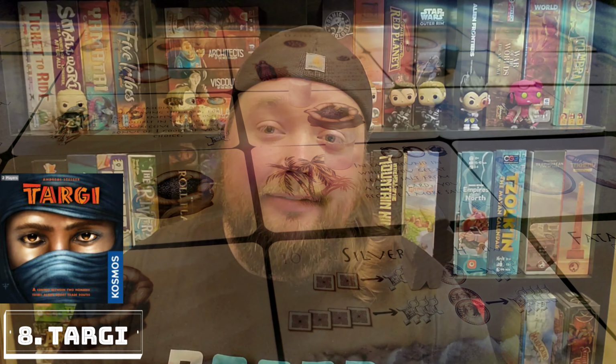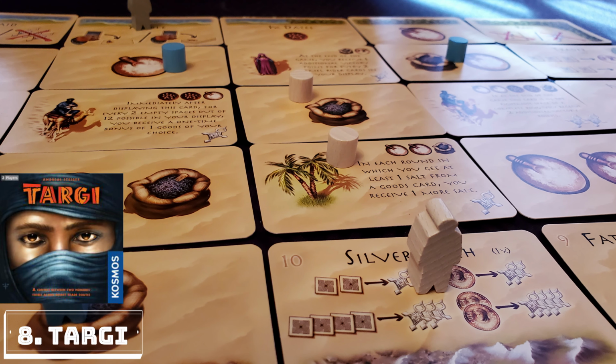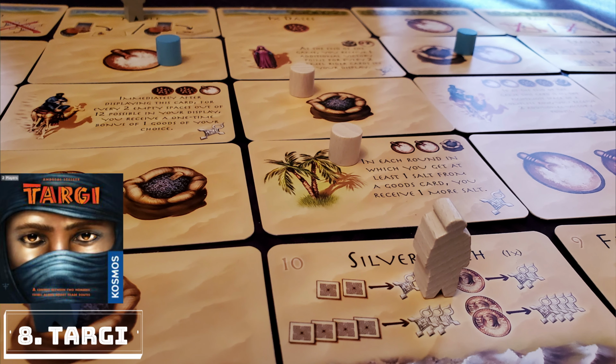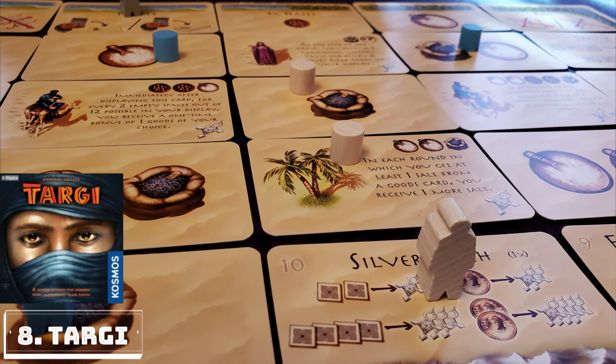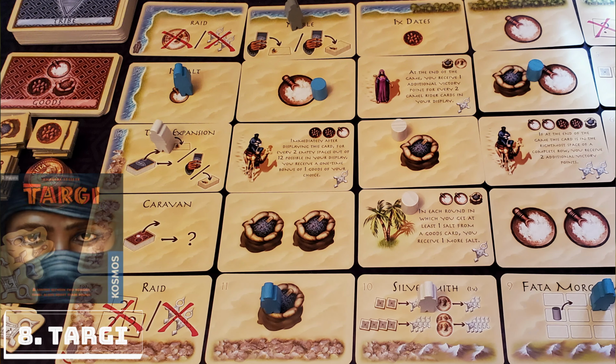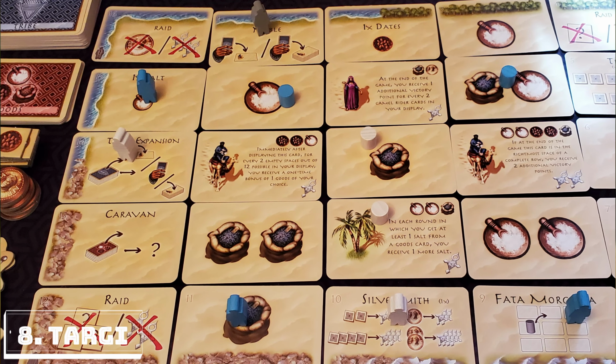Targi is this worker placement game where players will take turns laying their worker on the outside of this grid, this 5x5 grid of cards. Then you place another worker where the row and column of your previously placed workers intersect. Then you will take the actions of all the cards that you have meeples on in whichever order you choose. Your scoring will be largely from tribal cards that you have paid for and collected throughout the game.